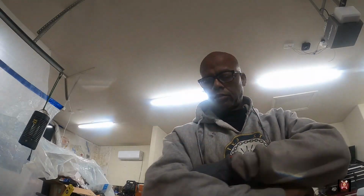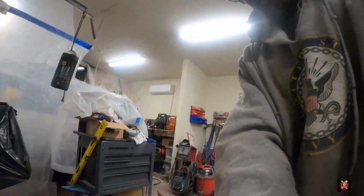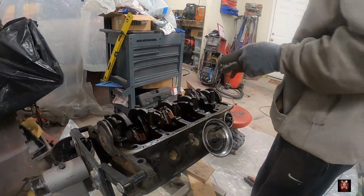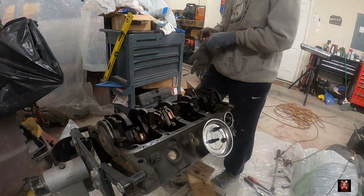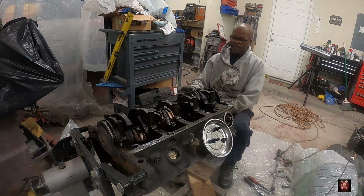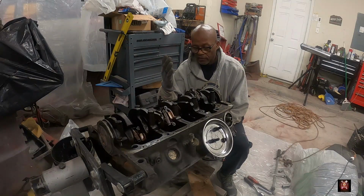All right, guys, so it died. By the time I realized that doggone GoPro died, I had already did all of this. So let's jump y'all back in on this so we can get this thing completed and doggone done. Before I throw you guys in time lapse, I'm about to disconnect these connecting rods, and then I will go on to get the crank out.